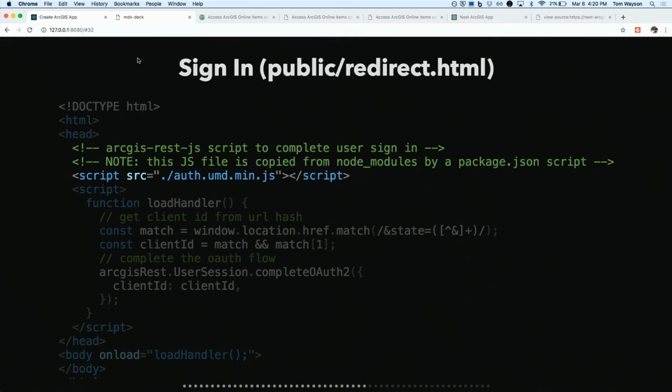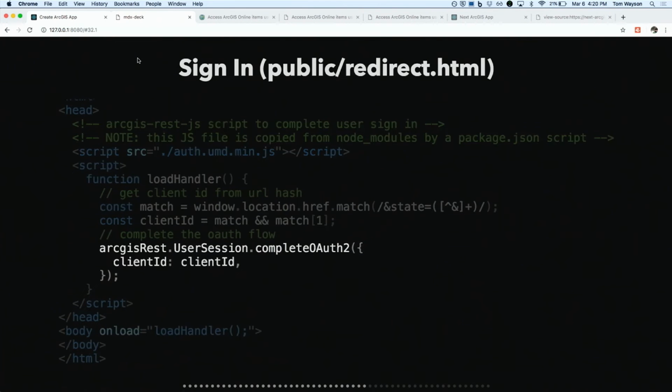Inside that redirect page, Rest JS does provide you some functions to help you parse everything out of the query string and initialize the session. So we just pull in that one little bit of JavaScript that we need to do that.